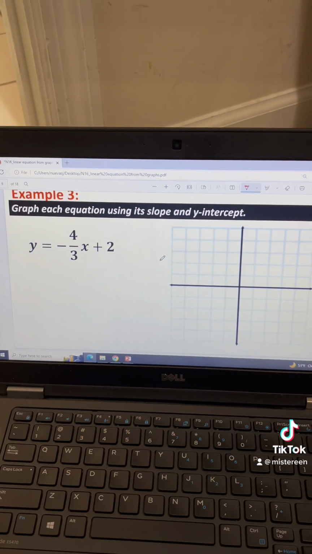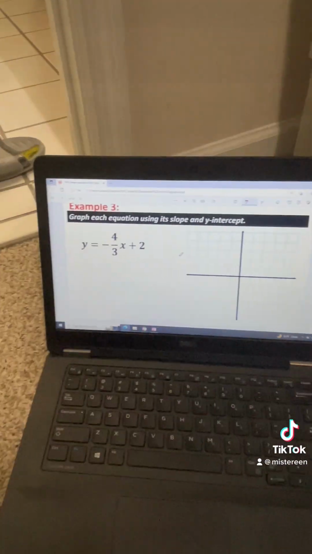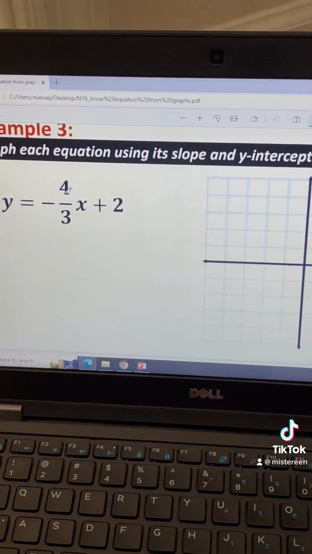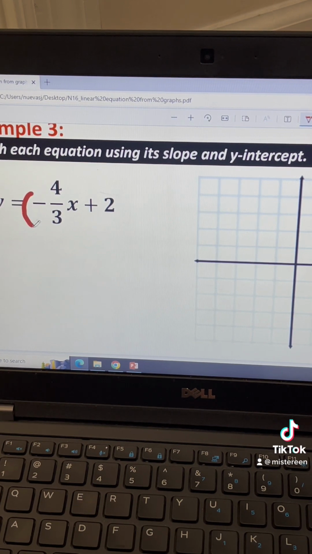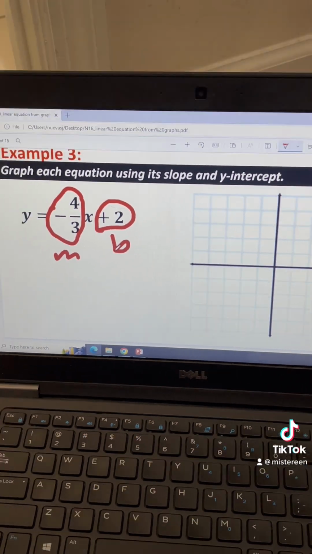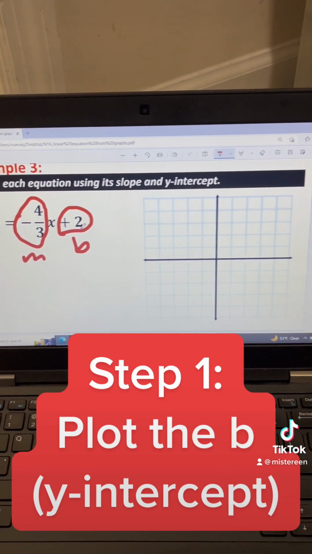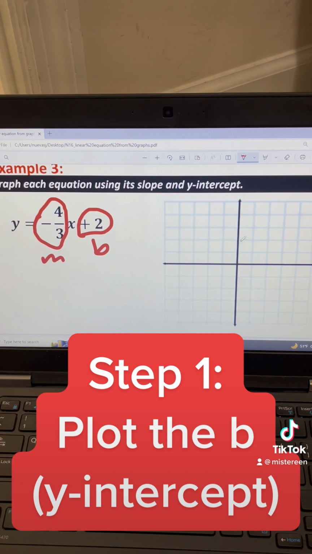All right, so our last example is the reverse. This time we have the equation and then we will show the graph. So if you look at this equation, don't forget that this is following mx plus b. So the number here, -4/3, that is your slope, m, and then the number in here, positive 2, is your b. All right, so to graph, you begin by looking for the y-intercept. Okay, b, you start with b, so you go to the y-axis and look for positive 2, and it should be here. This is y equals 2. All right. So that's your first point, your y-intercept.